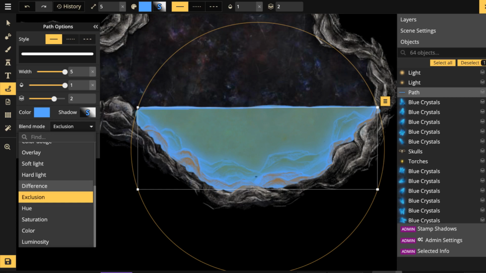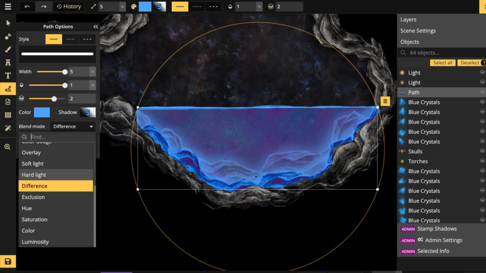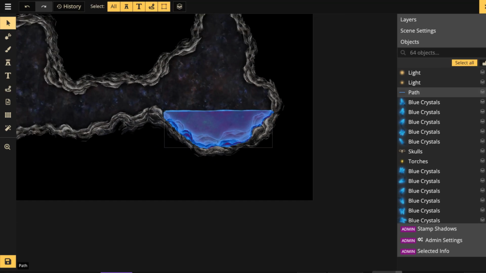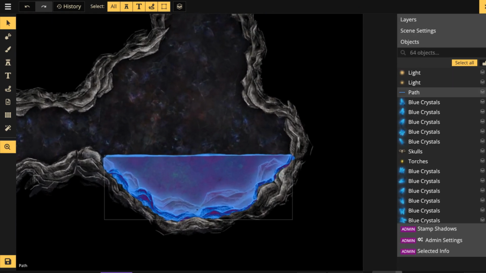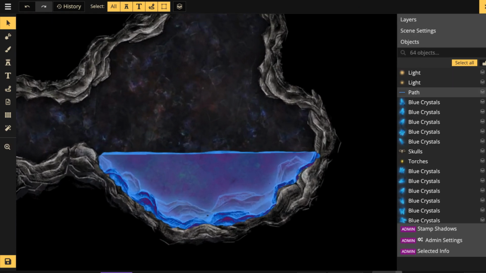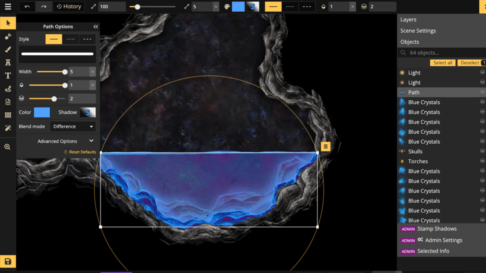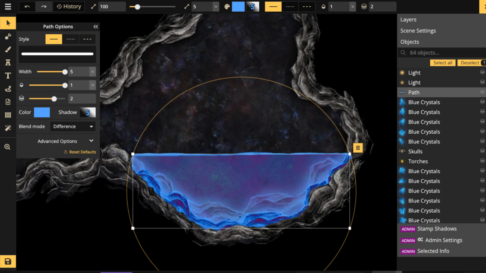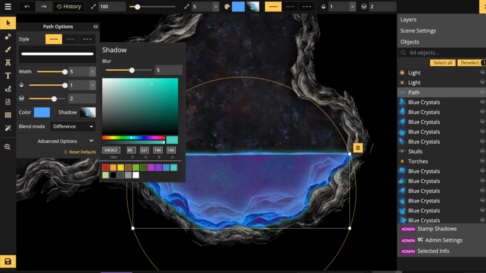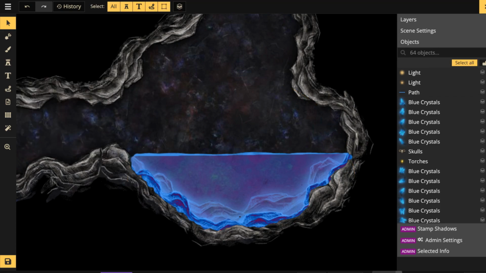Exclusion. Ooh, whoa, that's trippy. What kind of water is that? I don't want to know what happens in there. What happened here? Ooh, that's trippy. One second, let me just look at that. I kind of like that. I know it looks kind of weird, but I think that's kind of trippy. Is anyone against this option? Should we go with a different blend mode? Please let me know. Also, I gotta turn that shadow off. Let's go with a light blue, dark blue, black. You know, I think black actually works okay. If no one has any issues, oh, perfect.